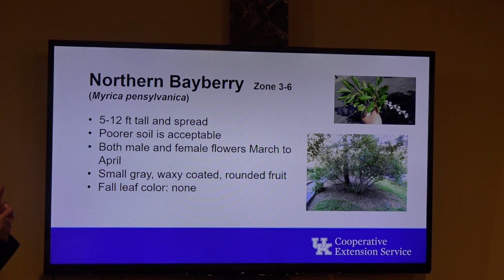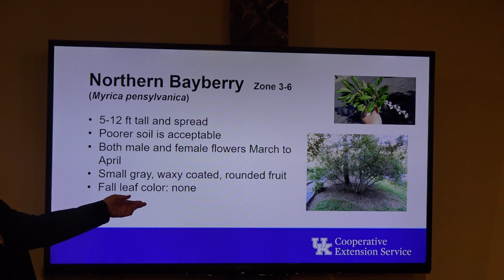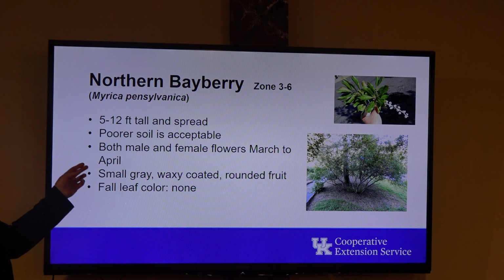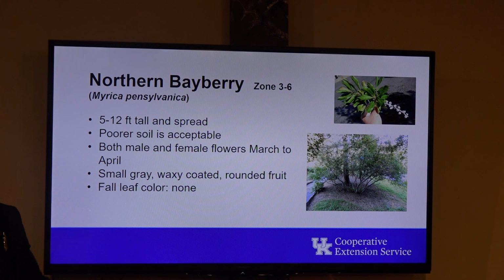So it's March to April. And then the fruit is kind of waxy and coated. But I guess one reason I'm not as fond of this plant is because there's no fall color, really. It just kind of dies and it's there. But I think the best part about it is some of the waxy fruit. It's really pretty.